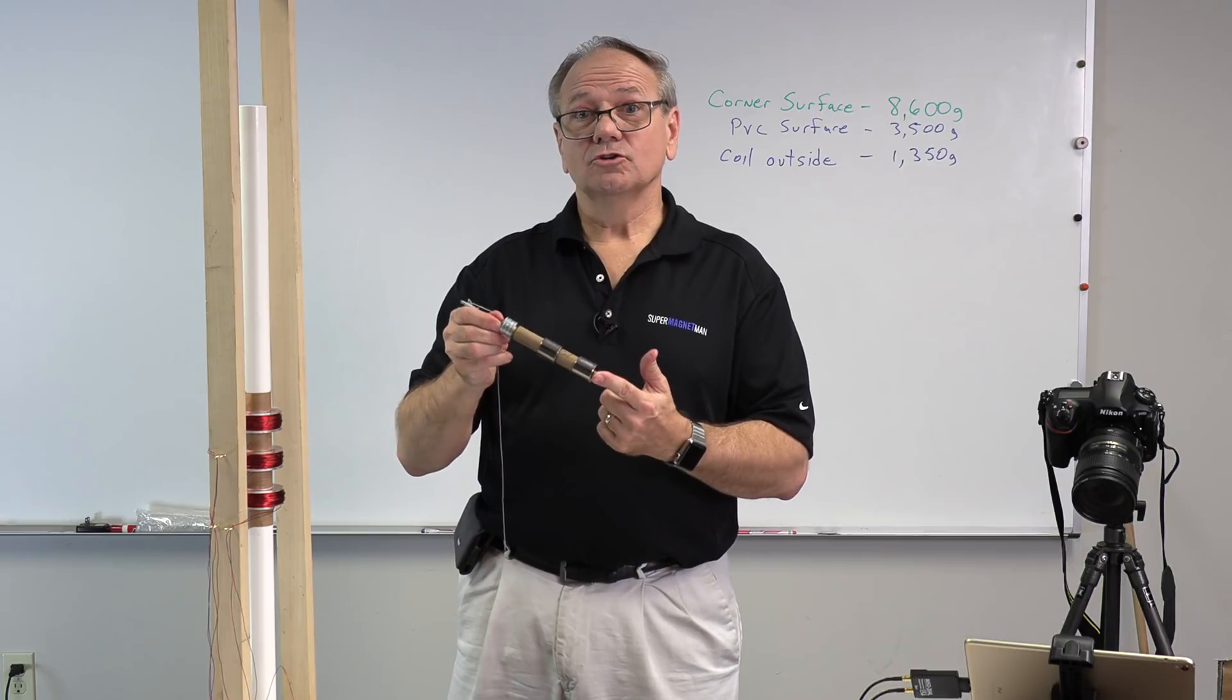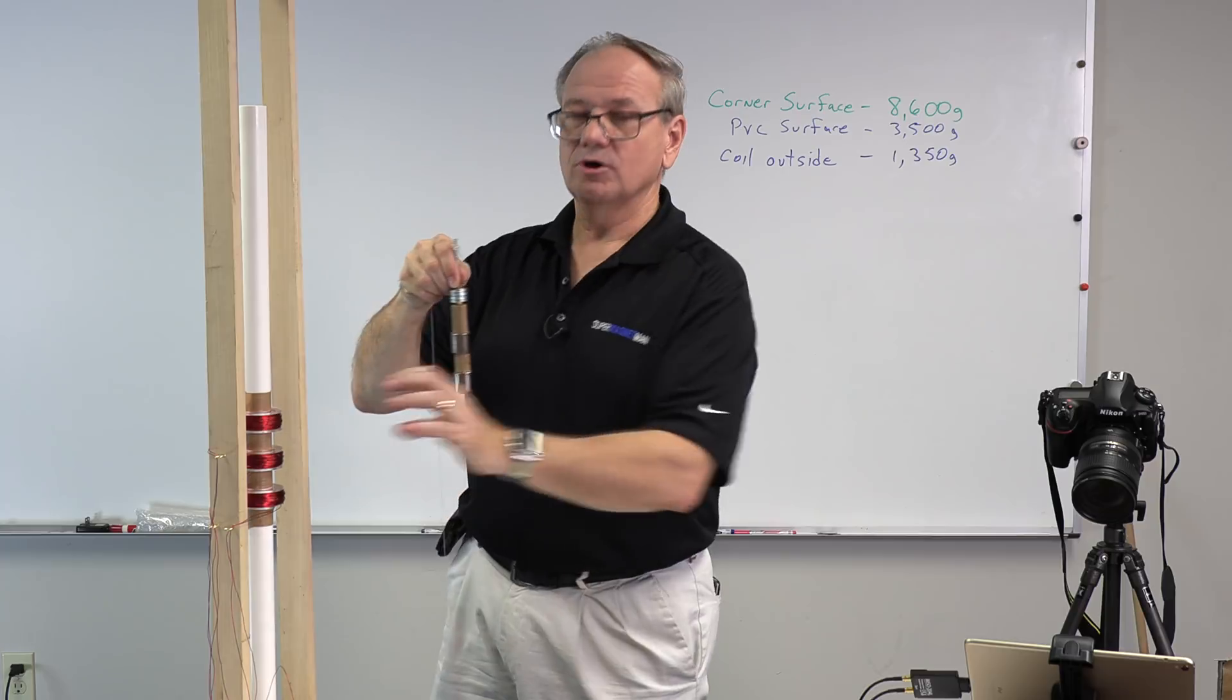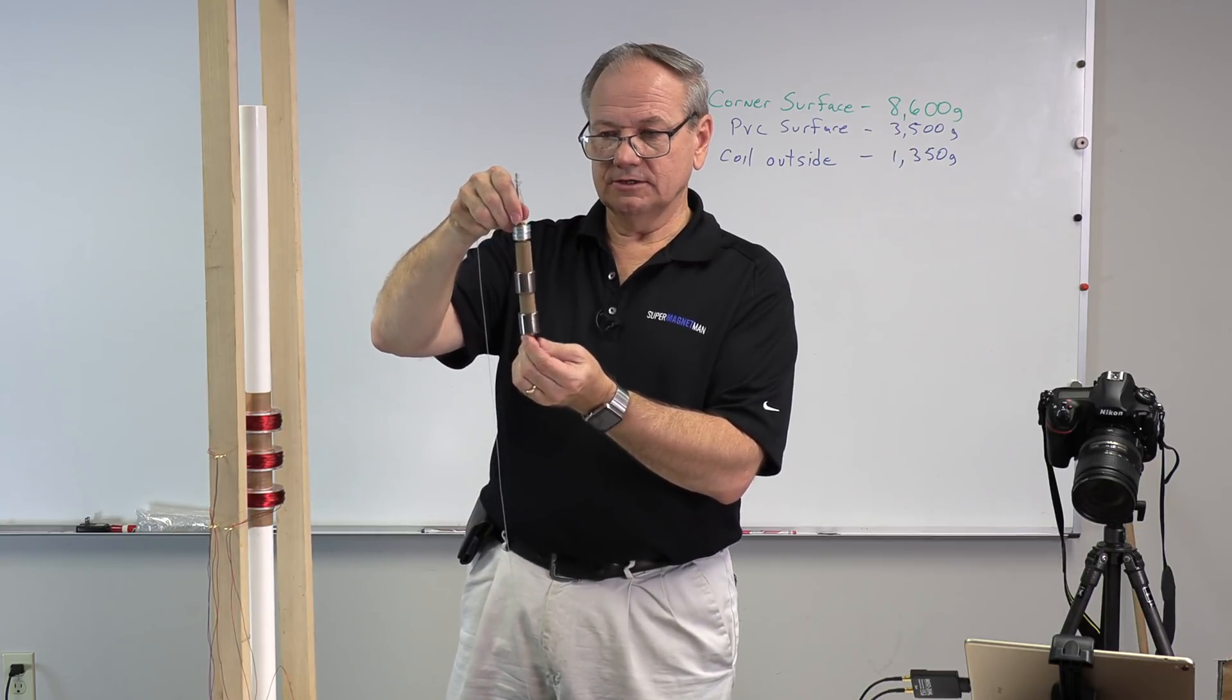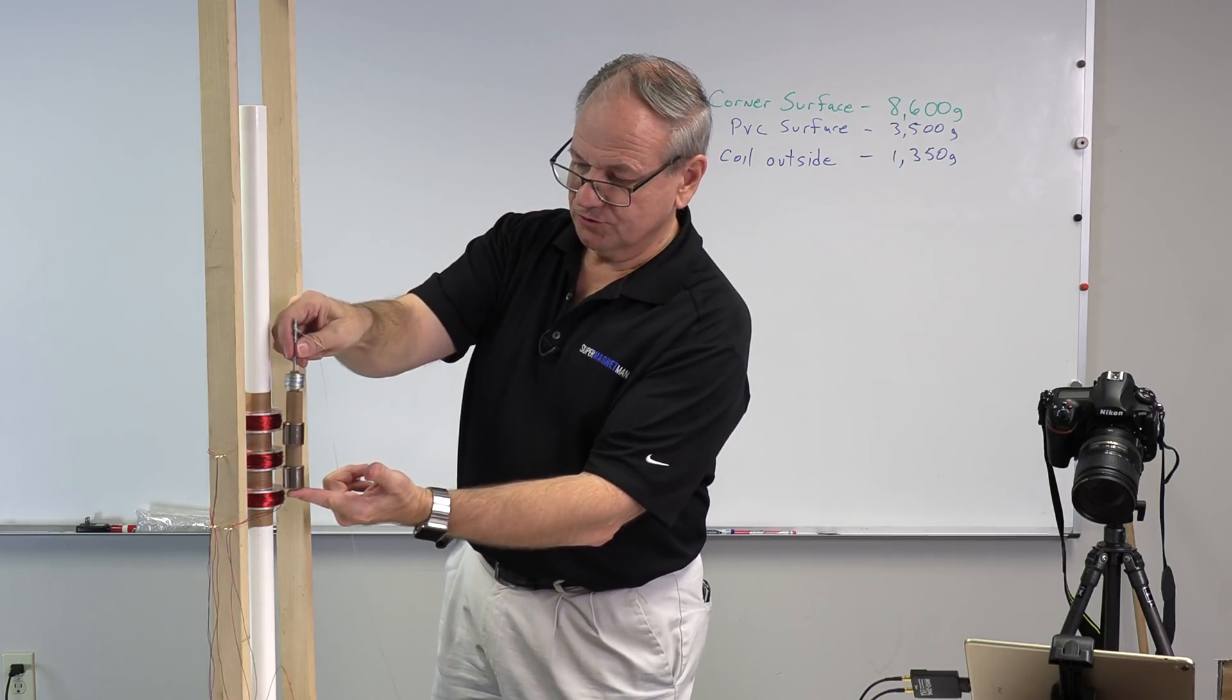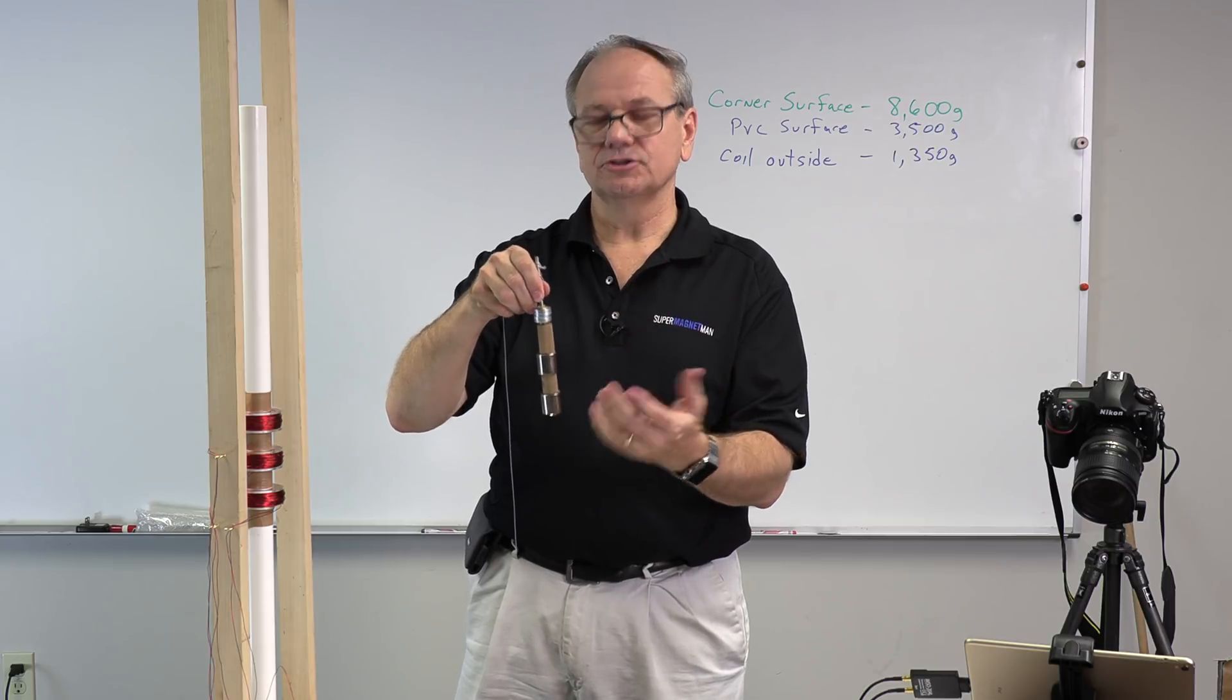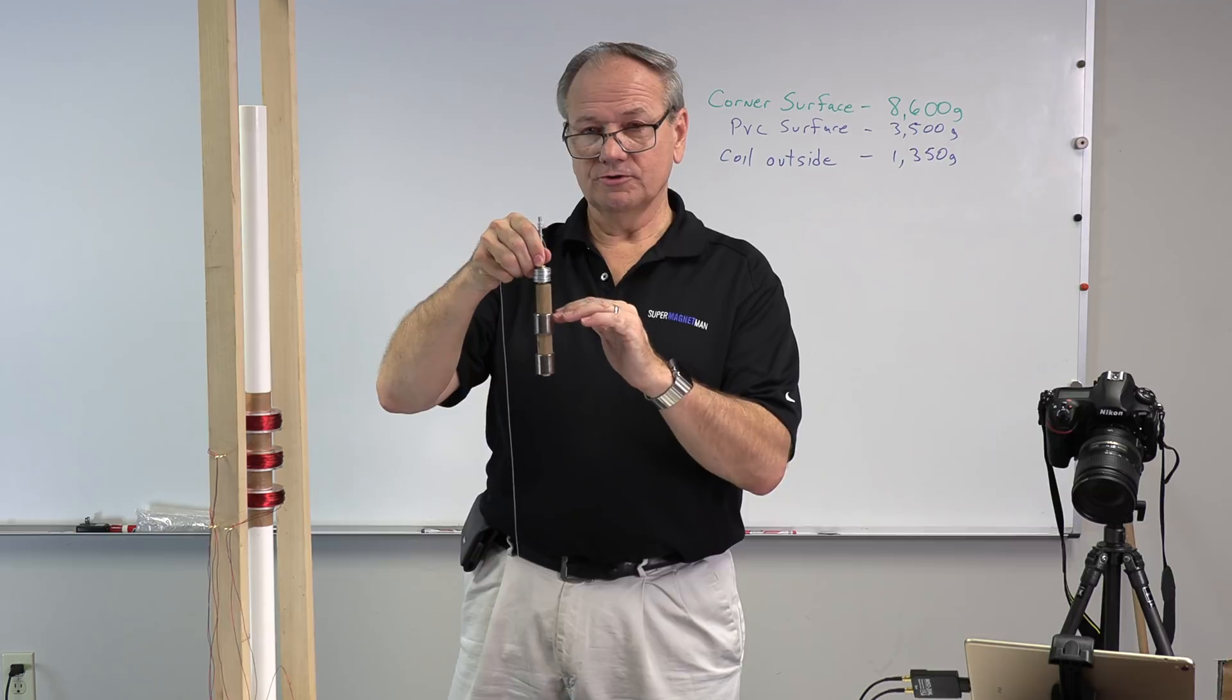We want to take a look at what happens when we have multiple magnets going through multiple coils. I've added enough weight to get this whole assembly up to 155 grams. The coils are spaced the distance apart that the magnets are thick, which allows us to look at the magnetic field as it goes through for two different magnets.